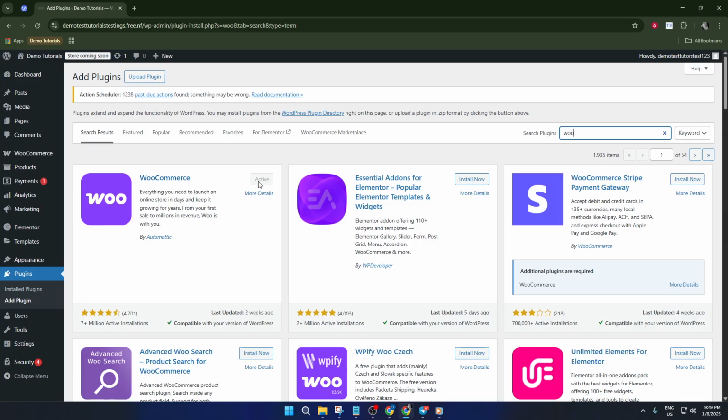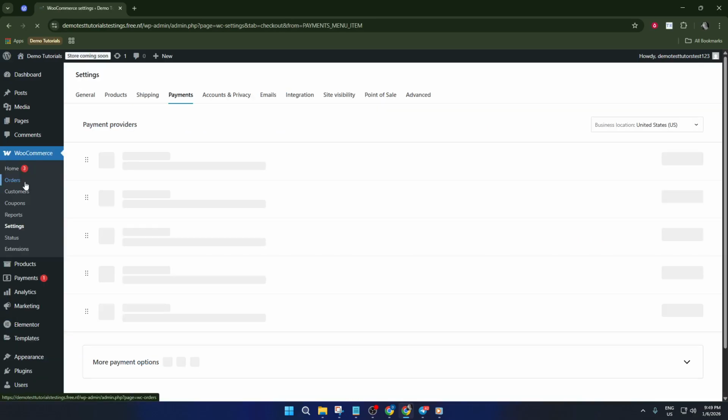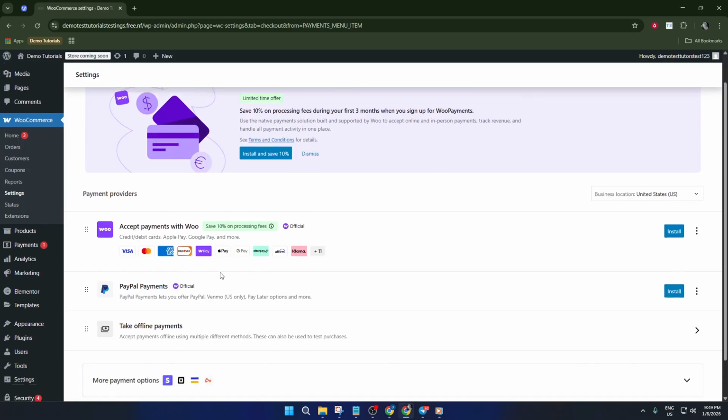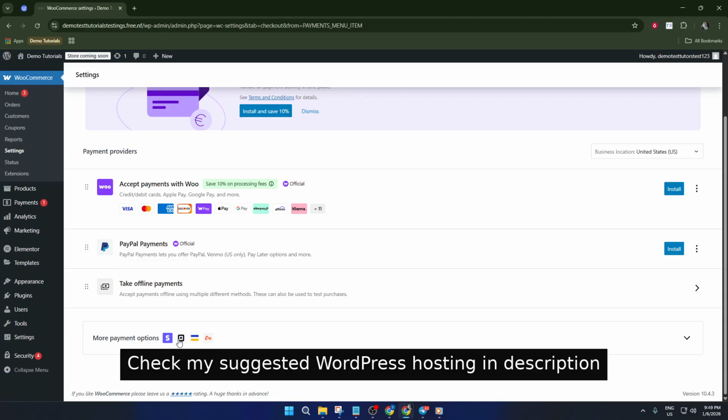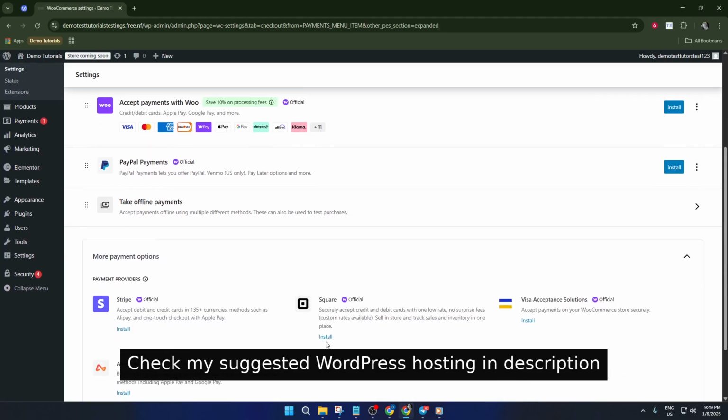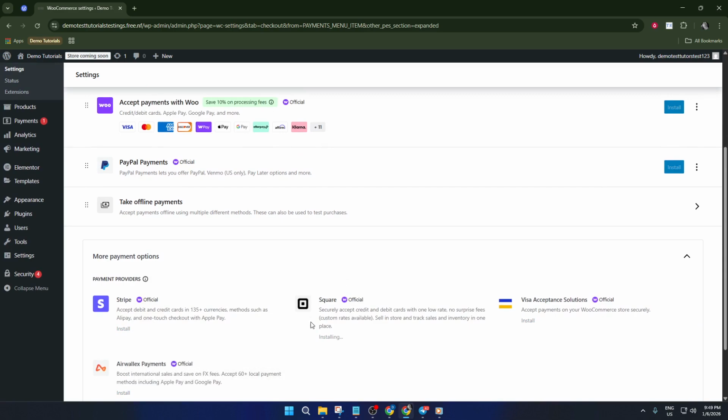Once WooCommerce is up and running, the next step is to add the Square payment gateway itself. This is done via a special extension. Think of it like an app you add to WooCommerce to unlock new features. Go to WooCommerce in your dashboard, then Extensions. In the search bar, type Square. What you're looking for is the official WooCommerce Square extension. This is the trusted, secure bridge between your online store and your Square account. You might need to purchase or download the official extension. Don't skip this, as using the official version ensures your customer payments are handled safely.